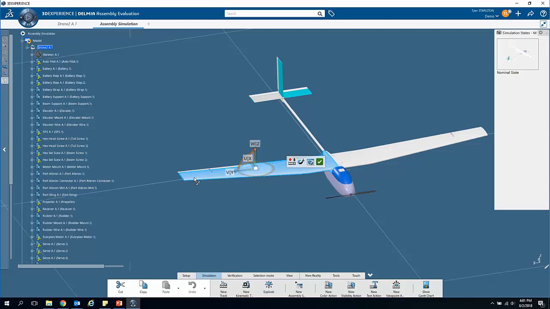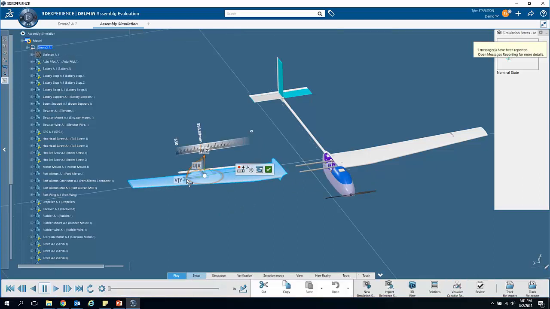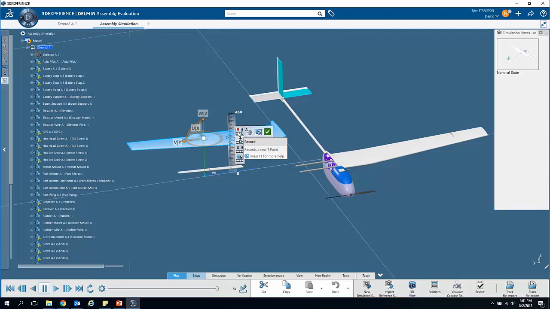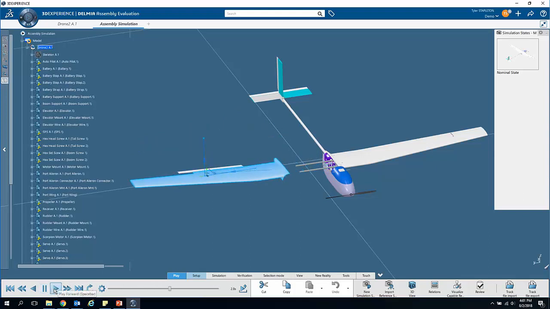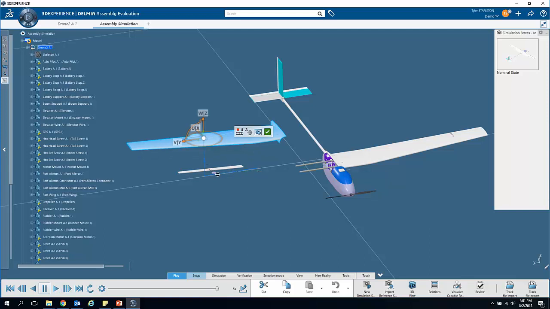So what I'm going to do is pull this out first thing. There it goes. And I'm going to hit record, this button right here. And I'm going to pull it up. And I'm going to hit record again. So now if I run this simulation, and down here this little play box popped up, I can actually watch it come out and move up. And notice it moves first in one direction and then in the other because I recorded twice during that process.